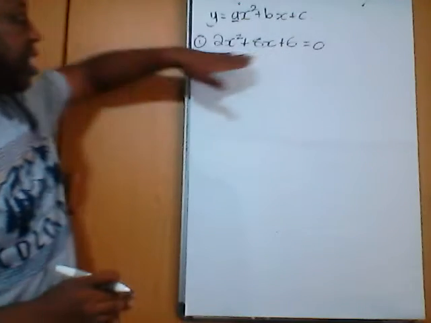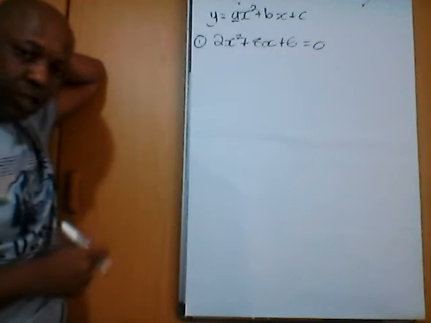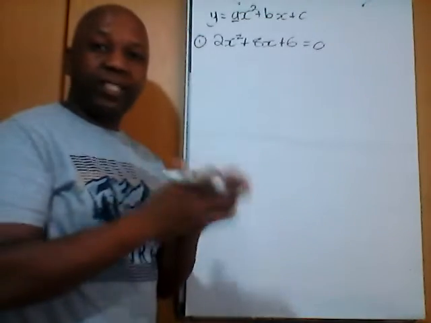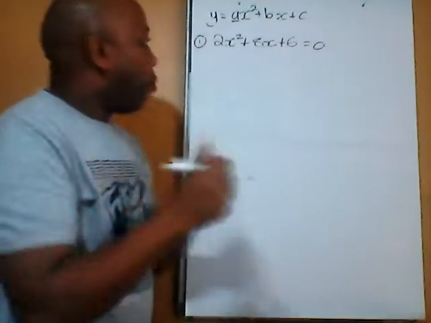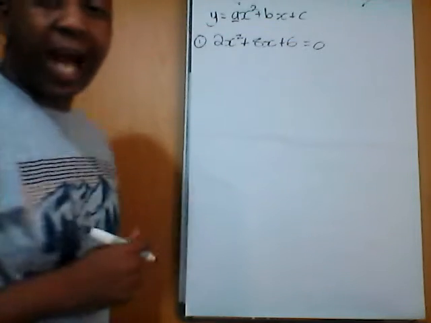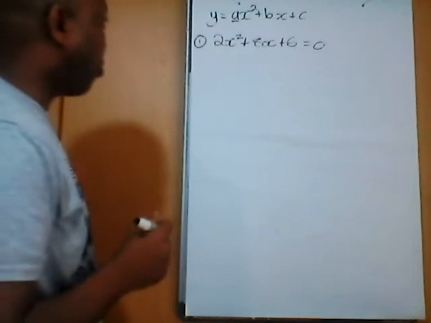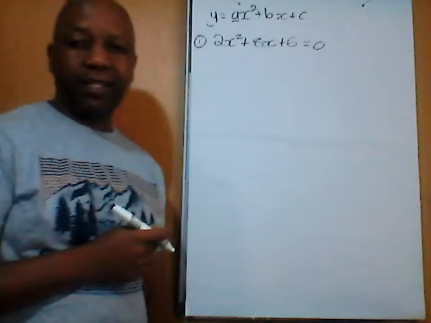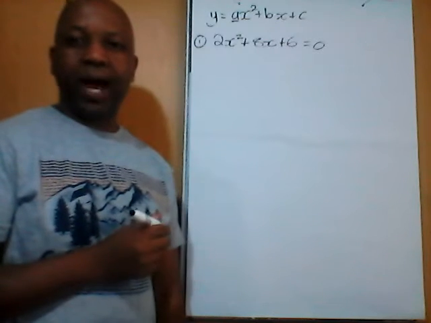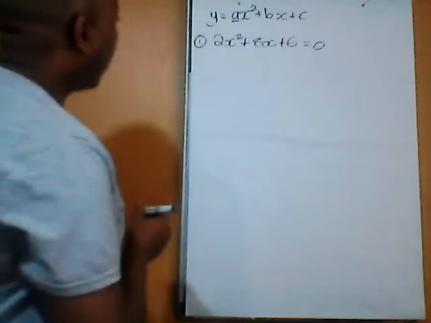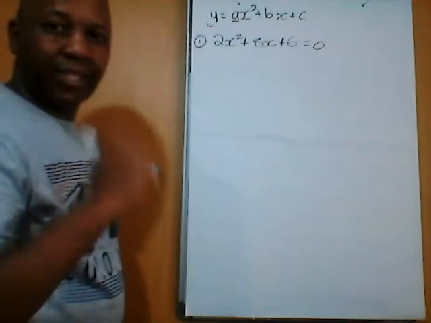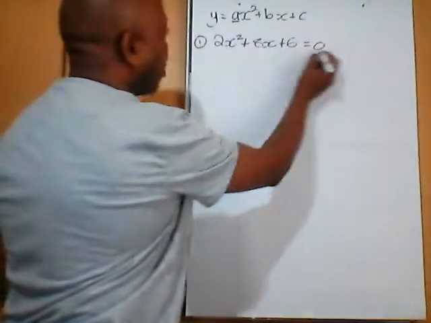So we realize that this is a trinomial. And we have an idea that if it's a trinomial and it's in descending powers of x, then we have to factorize synthetically. What we are going to do in this case is the following. One: try and see if you can divide all the terms by a common factor. 2x squared plus 8x plus 6. What is my common factor? 2. Well done. So divide all the terms by the common factor.